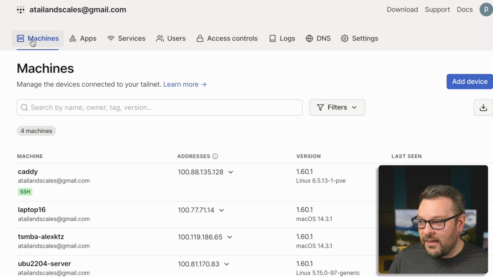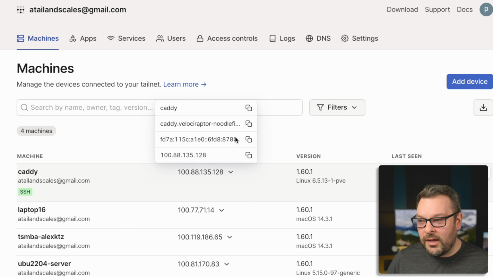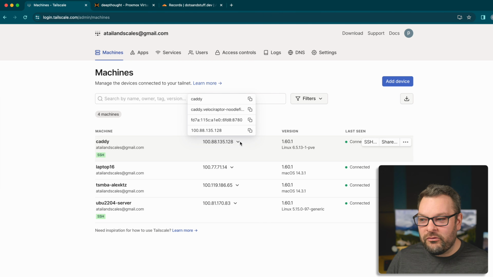So again, just to get that, we go over to the Tailscale admin console, click on the drop down here, and whatever this second entry is here, this is the fully qualified domain name for the node itself. All right, so that was a lot. Have we got it? First of all, we need to know what our fully qualified domain name is for Caddy, the node on your Tailnet. So we get that in the admin console, click on the drop down, second option over here.